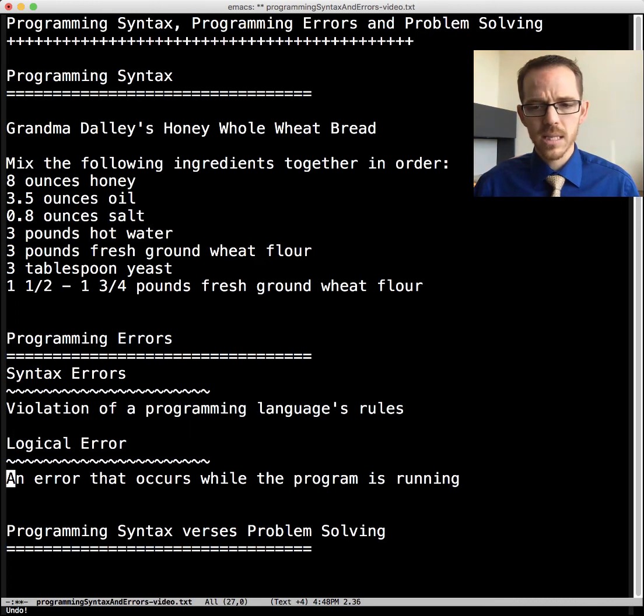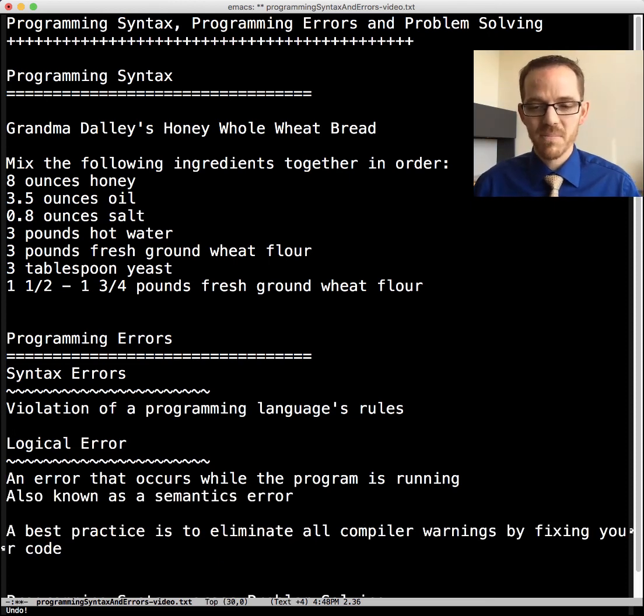So let's talk about programming syntax versus problem solving. Let's continue with this baking motif. Have you ever created a new recipe? How did it turn out? And which was more important in making the new recipe, English skills or cooking knowledge and experience? Well, if I'm going to be eating your food, I'm going to vote cooking knowledge and experience. There's an analogy with programming. Programming is part about programming language syntax, but it's much more about problem solving.